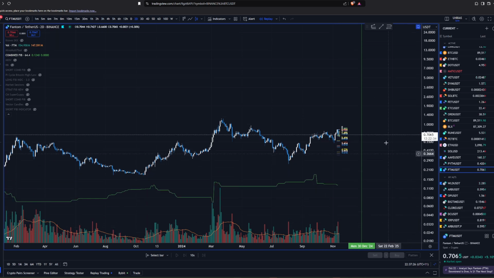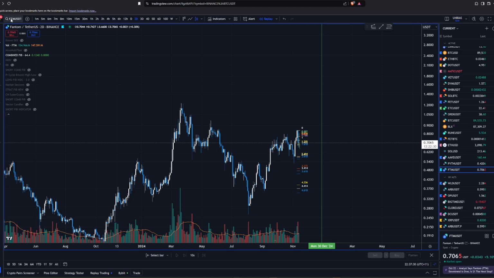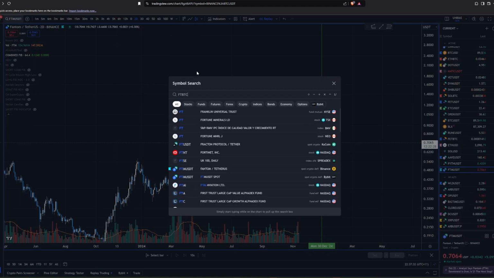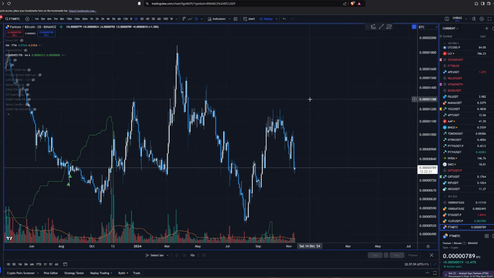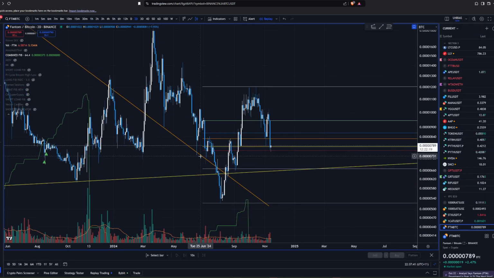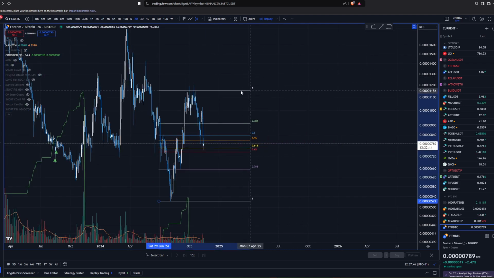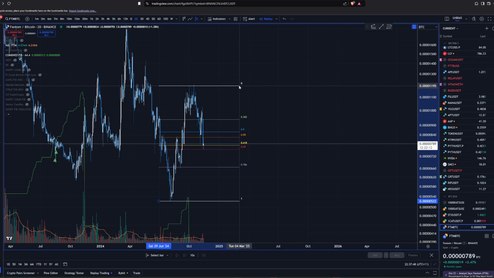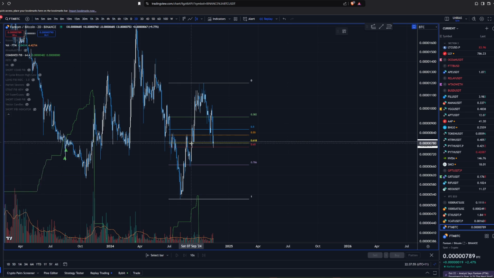So this is something that I'm planning to hold for the long run, because I think that there is a bottom forming right there. I could be wrong, but I'm not risking very much at all, am I? Let's go to the FTM BTC chart. And the FTM BTC chart at that time was literally at the bottom of this golden pocket. So what's that? 5 points of confluence on why that's a good trade.